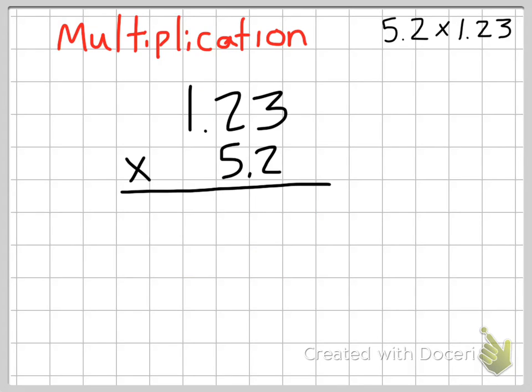On multiplication, you don't line up the decimals. Notice how these decimals are not lined up. Okay? You just line it up pretending that there's not even any decimals in there. One thing that helps me is I look at whichever number has the most digits. In this case, 1.23 has more digits than 5.2. I usually put the number with more digits on top. You don't have to do that. It's just something that helps me. So once you've set it up, you just multiply like normal. You pretend the decimals aren't even there.